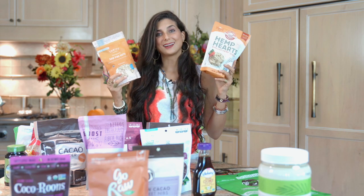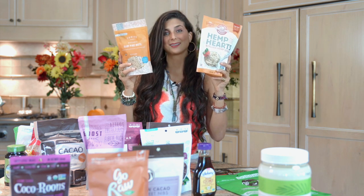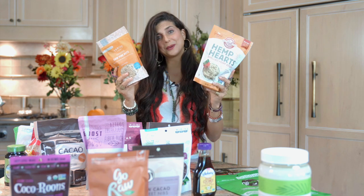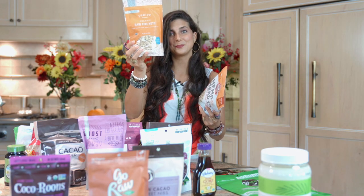Some other items I use in my salad dressings are hemp seeds and pine nuts. I use these in pestos, creamy sauces, and things you can blend up in your Vitamix or high-speed blender. These are great additions to your salads and dressings, and nuts and seeds are great pantry items to have at any given moment to snack on or make something heartier with. I have the large bag of shelled hemp hearts and the Thrive Market pine nuts — you can get your nuts and seeds online.